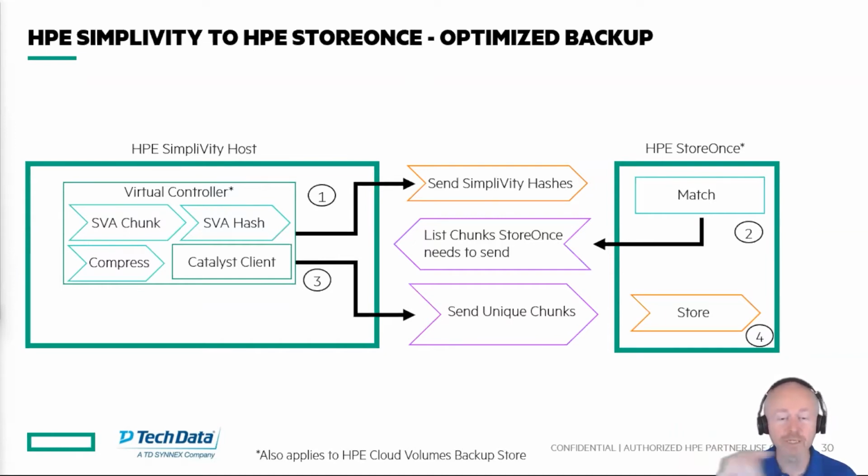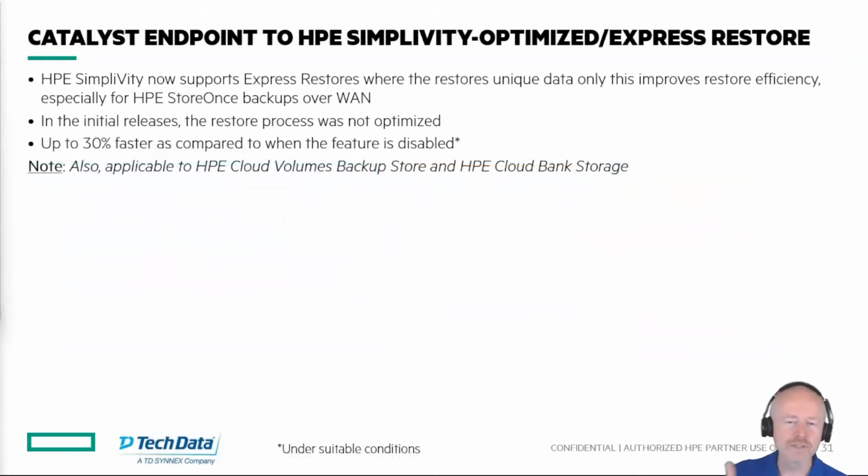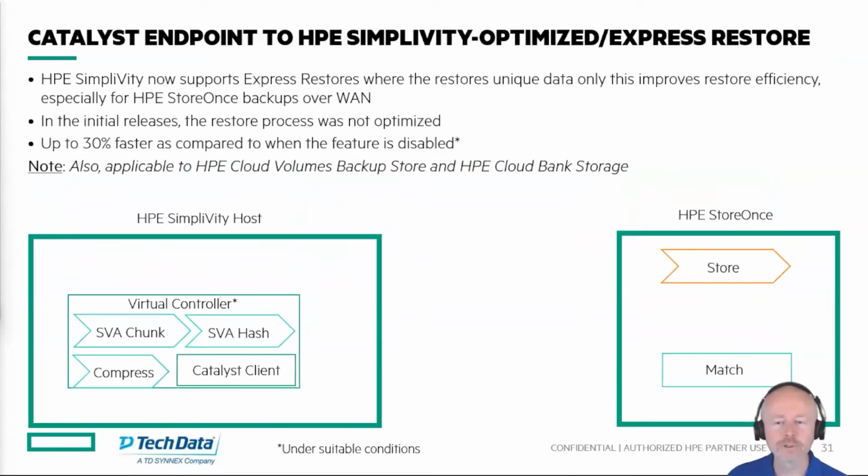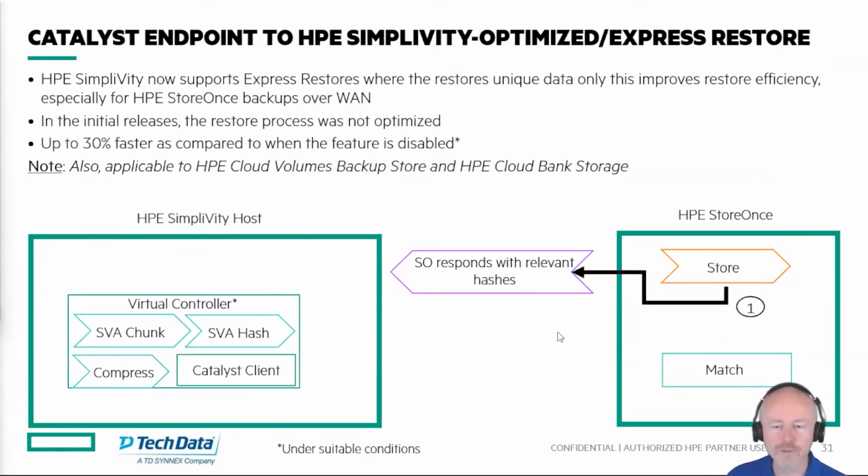It's not because you make a backup of a virtual machine of 1 terabyte that we're going to send 1 terabyte. Yeah, we're only going to send the changes. It's a logical full backup, but technically in the backend, it's an incremental backup. Yeah, so it's very efficient. And this is within the cluster, outside the cluster, to StoreOnce, and even when you go to Cloud Volumes as well, because we have the same Catalyst integration. This is StoreOnce Catalyst software that we are supporting in there. So yet another reason why to update to 4.1.1, because when you're going to send backups to the outside, it will be more efficient to make backups.